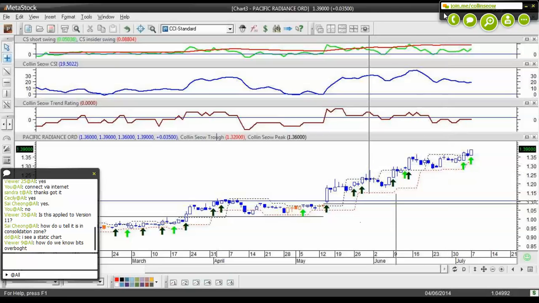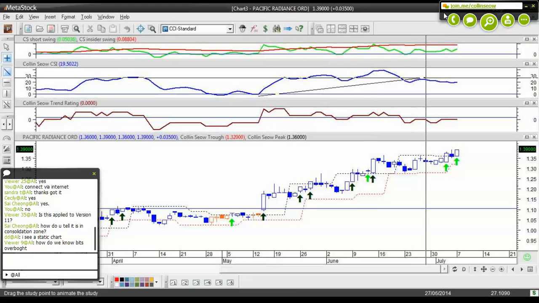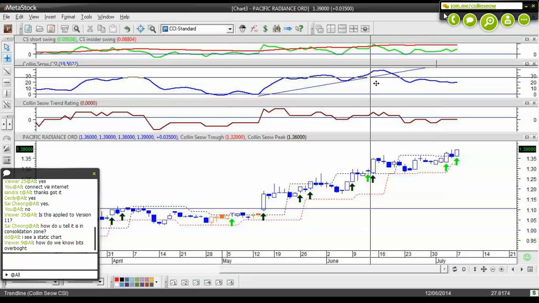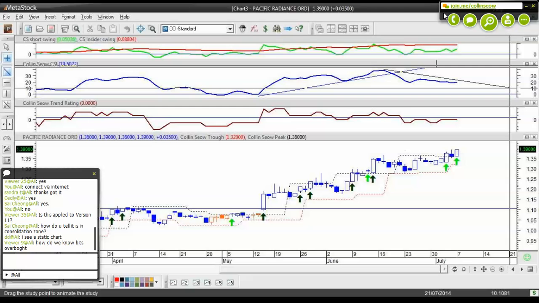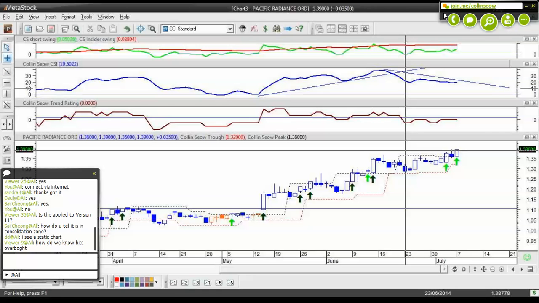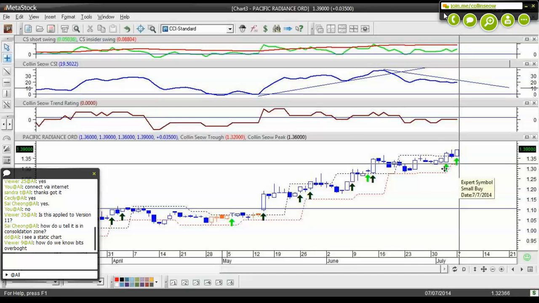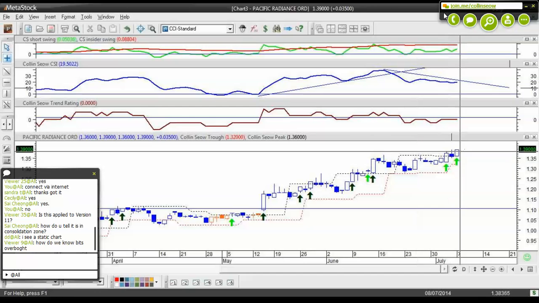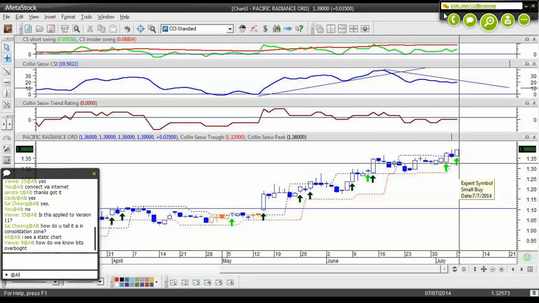Currently, what is this Pacific Radiance? What is the market telling you? The momentum up has slowed down a bit. Right? There's a bit of slowdown in the momentum. The safest way is to follow the system. Let's say for example you bought here. Use this as a trail stop. If you are not familiar with technical analysis, the best way is just to follow the system. It will help you ratchet up your gains. So now if it drops below this 1.32, you get out. If it doesn't, just hang on.